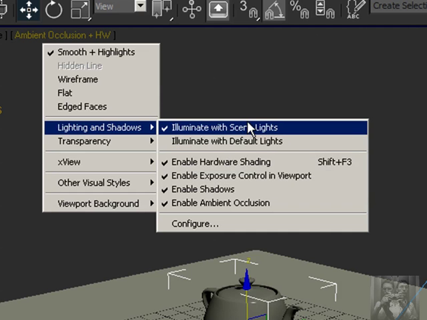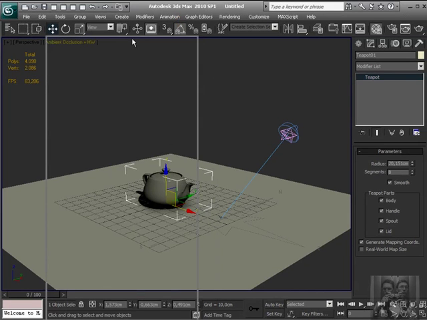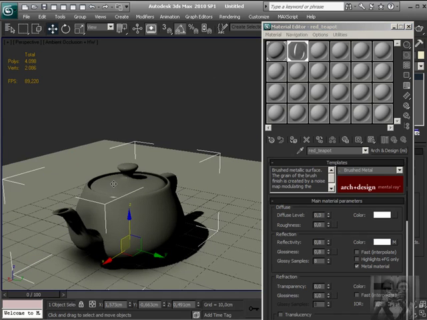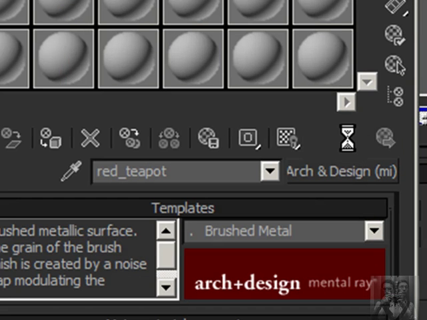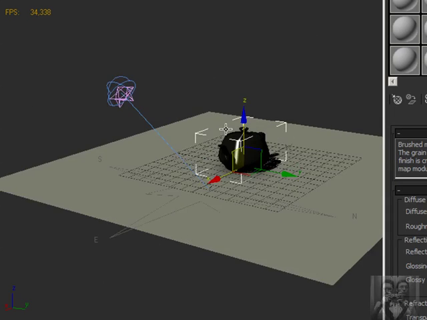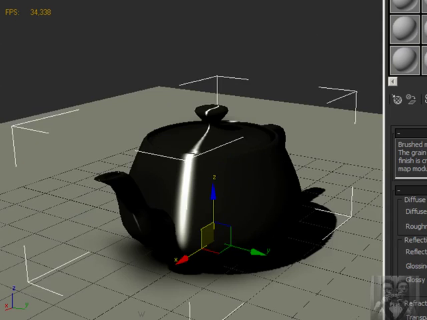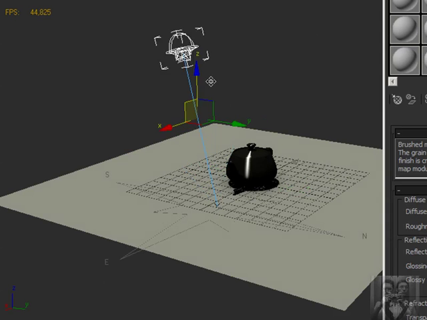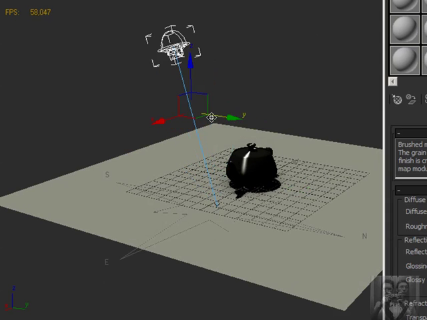But the very important thing is in the material, because now I can see the real effect on this geometry. If you go to Show Map in Viewport, you can see the real effect on the material. Now it's black because the background is black, but when you move, you can see the real effect of, for example, the specular on this object.